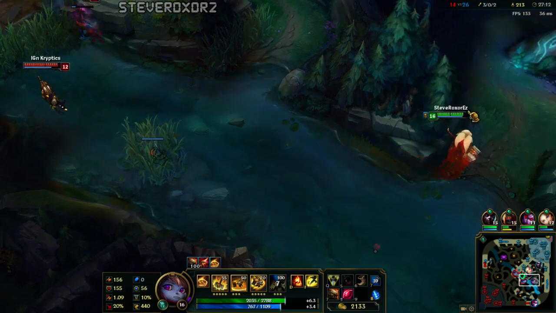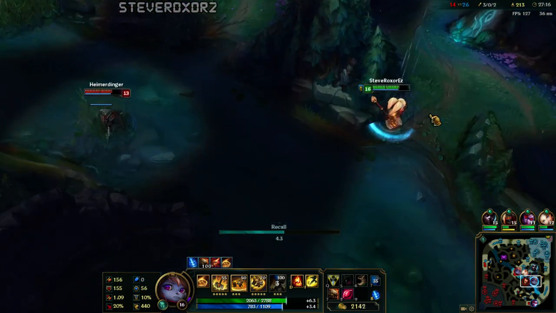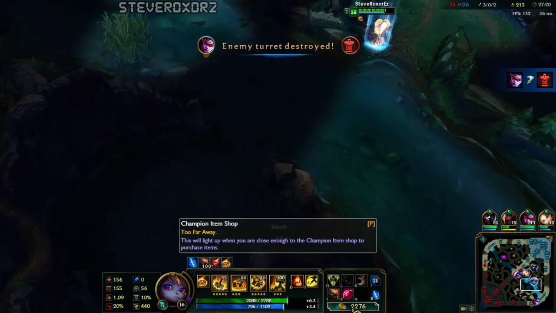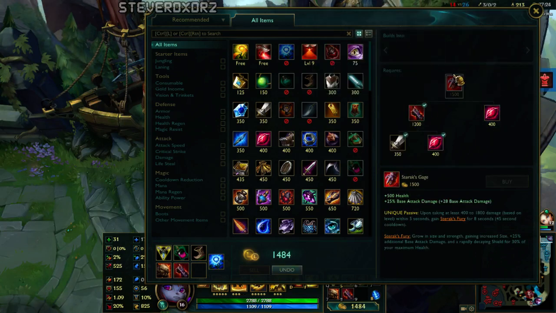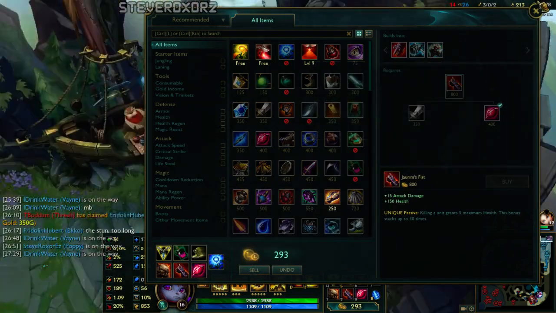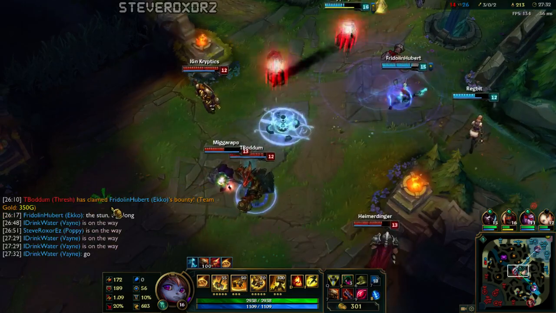Vayne is bot lane, and yeah, Echo's still on the way. I should probably just go back and use my 2,000 gold. Oh, please don't cancel my back. Please don't cancel my back. Okay, I got my back. I can't get this yet. Damn, so close. I'll go ahead and get Ninja Tabi, I guess, and then I'll get another Ruby Crystal to get the Sterak's. So I'm just gonna go full tank after going for the Trinity Force.